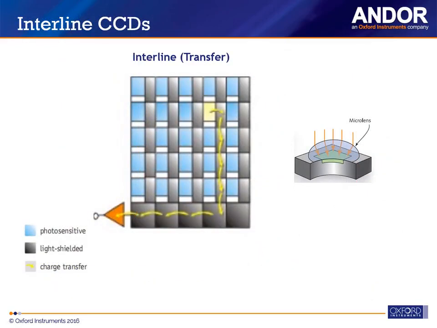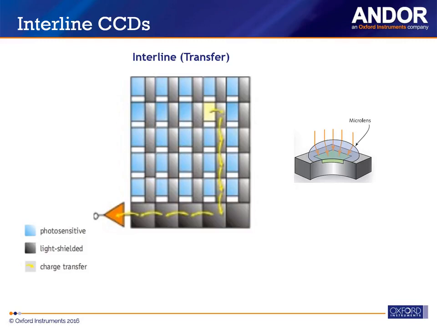So finally, let's consider interline CCD architecture. Now, interline CCDs are not nearly as common as they were 5 to 10 years ago. They used to be very, very common, especially in applications like fluorescence microscopy. But in fairness, they've been largely replaced by scientific CMOS these days, but they do still exist to an extent, and we should cover them to properly understand them.